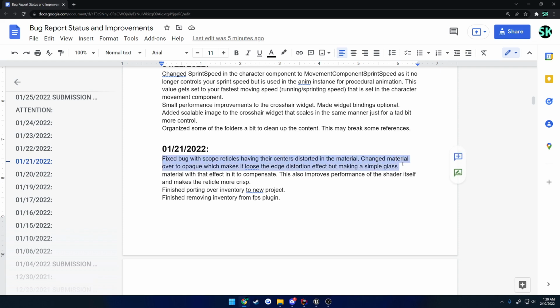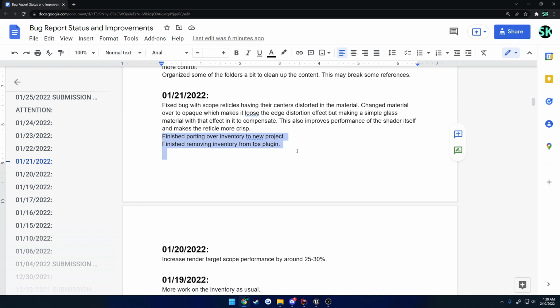Here we have, this was kind of more one of those weird things that I didn't notice until I tried it in another project with someone else's crosshair in it. And basically the center had this circle area that was causing some weird distortion when you were around. It was really odd, but anyways, that ended up getting fixed, as well as it decreased the shader complexity, so it's a little more performant, and made the reticle look sharper. So instead of having any sort of blur, it kind of sharpened it up a little bit.